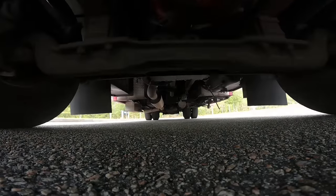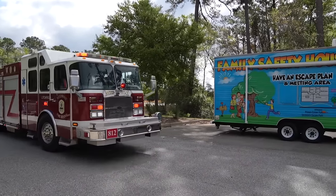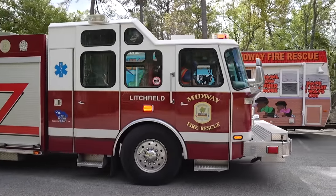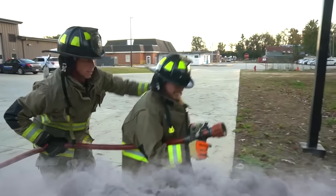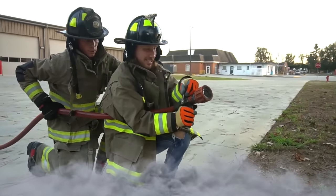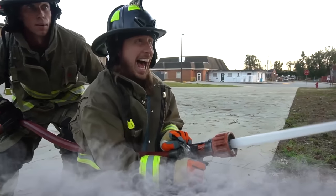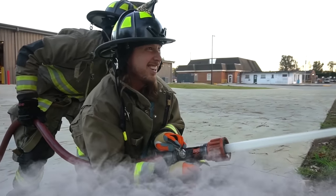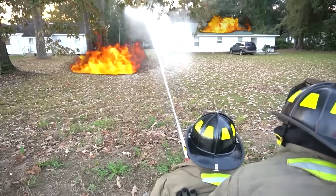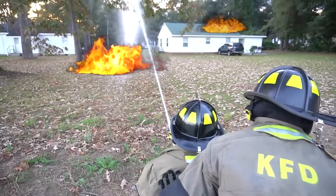The firefighters have to go to school so they can learn all the safety rules. And when they're in the know, into the truck and off they go. Firefighter, what a cool vocation. We got a fire and we gotta put it out. That's what firefighting's all about. So we get in the truck and we turn the siren up, and it's off to the next destination.